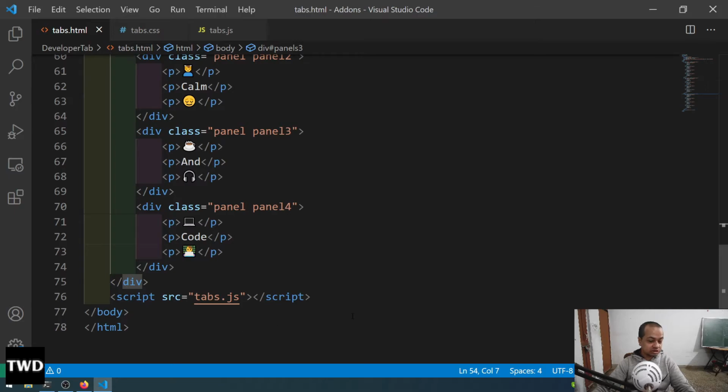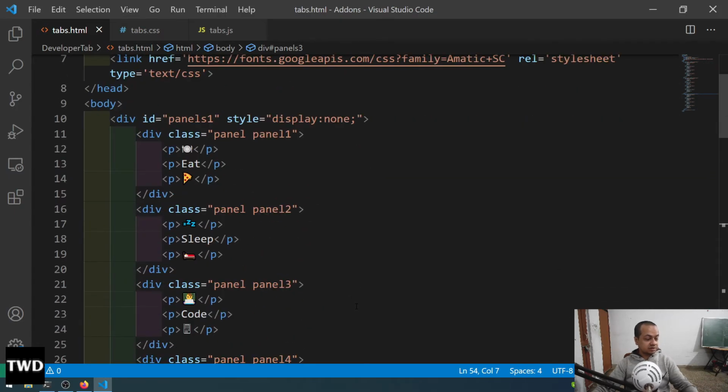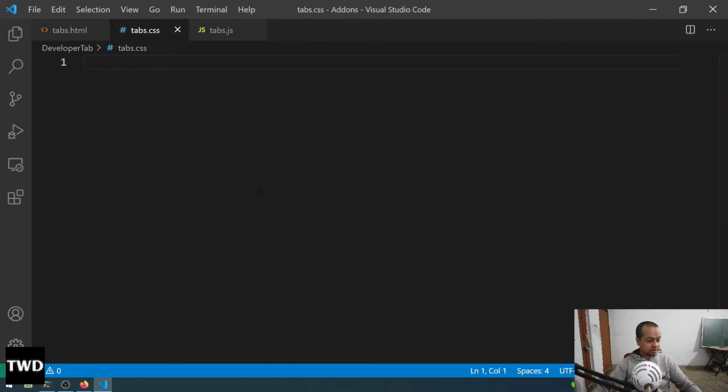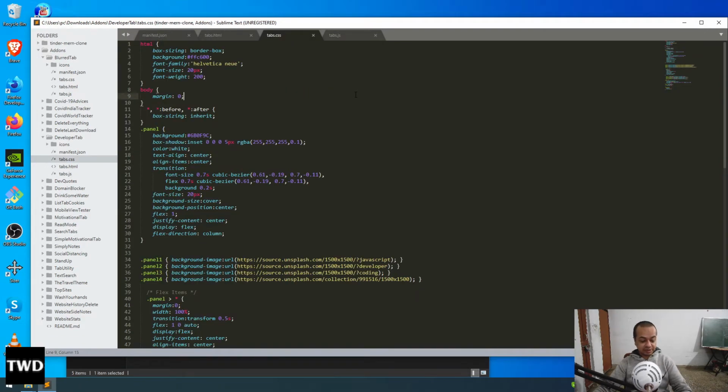So these three things are there. And now we'll go to tabs.css, and again it is a bit big CSS, so I will copy it and explain it.